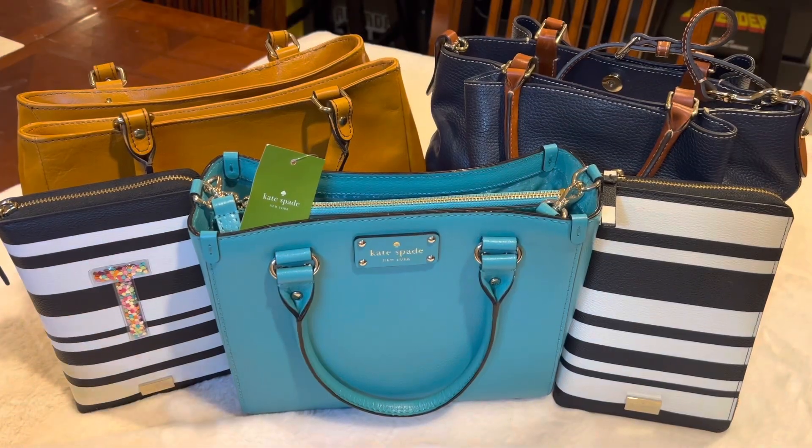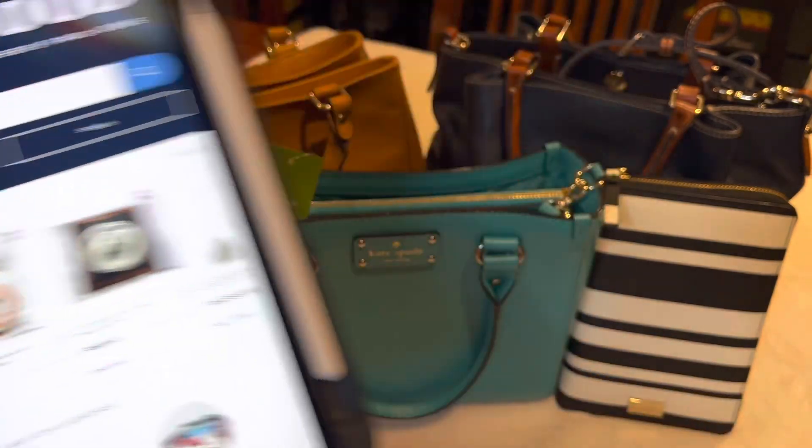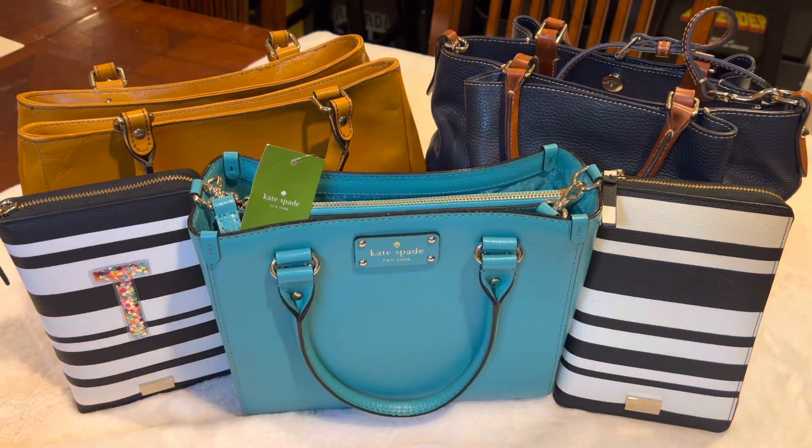The website I'm referring to is shopgoodwill.com. Now for those of you who already know about shopgoodwill.com, put in the comments some of the items that you found and some of the deals that you've gotten. For those of you who don't agree with Goodwill or just don't like to purchase pre-owned items, that's okay. But for those of you who want to know the information and don't mind pre-owned items, let me share with you some of the items I found.